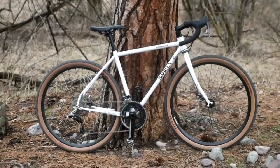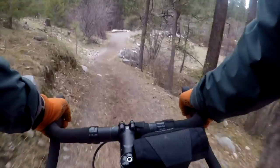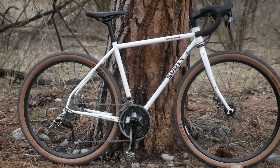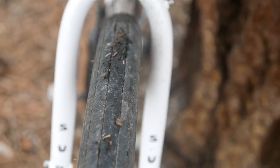The first bike on the list is the Surly Midnight Special. I know we don't usually think of Surly as necessarily a super baller bike, but they do make really interesting bikes. When the Midnight Special first came to market, it was really unique — it was one of the first bikes that still maintained that quick and responsive road feel, but combined it with some big meats.